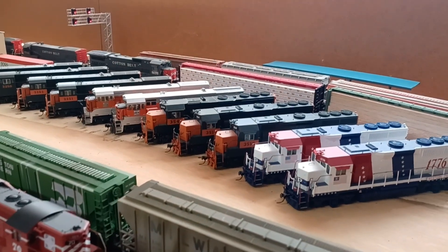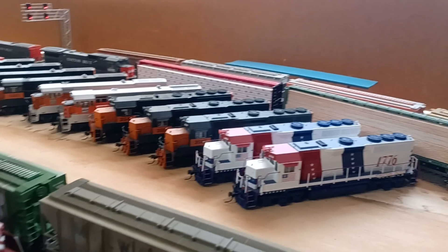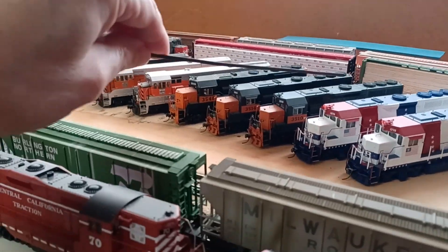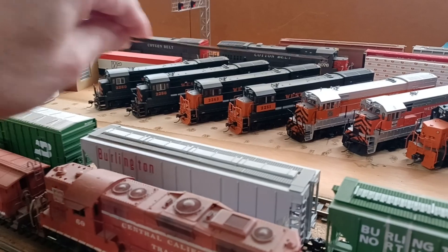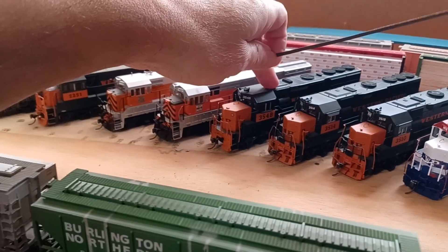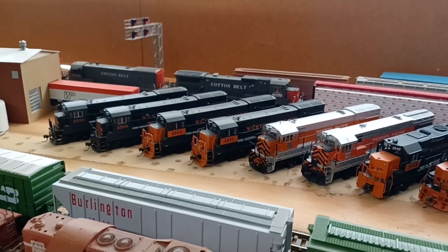Here's about one third of my WP fleet right here. What I've been doing — and some of you are aware — is taking out decoders so that there's only one decoder in the highest road number, so every other one has a decoder. These guys just have the regular non-sound, so I'm gonna do the same thing. He's a dummy — I gutted him — so I'll just roll him around. But I'll do the same thing: get three more decoders, one here, one there, one there. It just seems like overkill if I have a decoder in every one with as many engines as I've got, not to mention the cost.